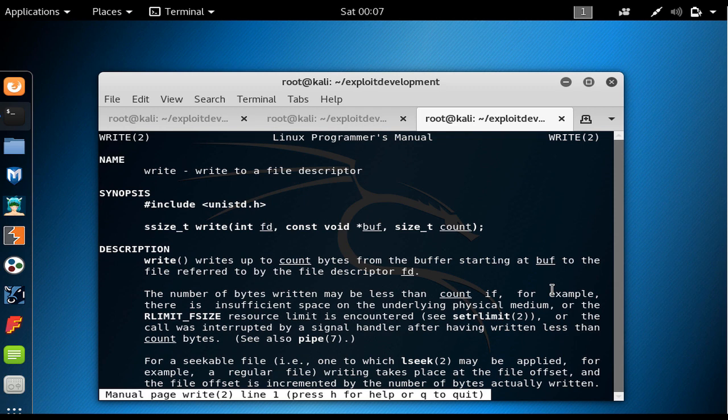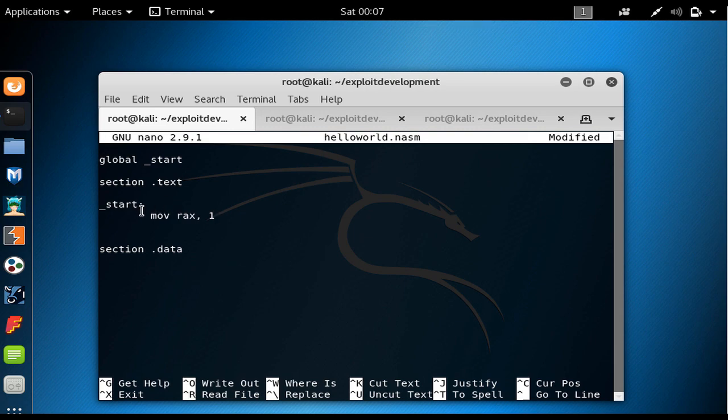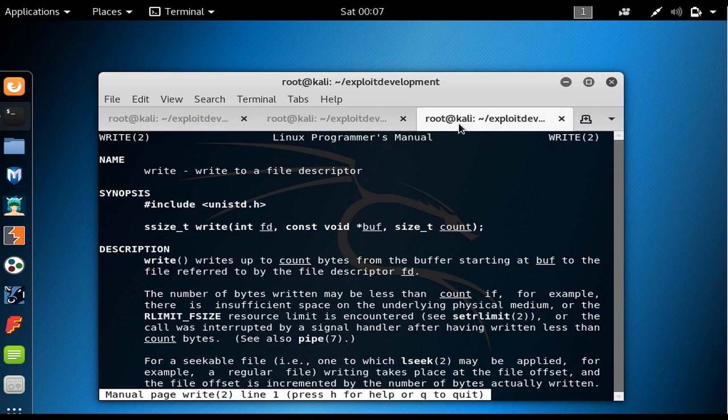These 3 file descriptors are 0, 1, and 2. 0 is for a standard input for getting input from the keyboard, 1 is a standard output, and 2 would be a standard error. What we want to do in here is to print something on the output, so we would pass the number 1 as the first argument for file descriptor.